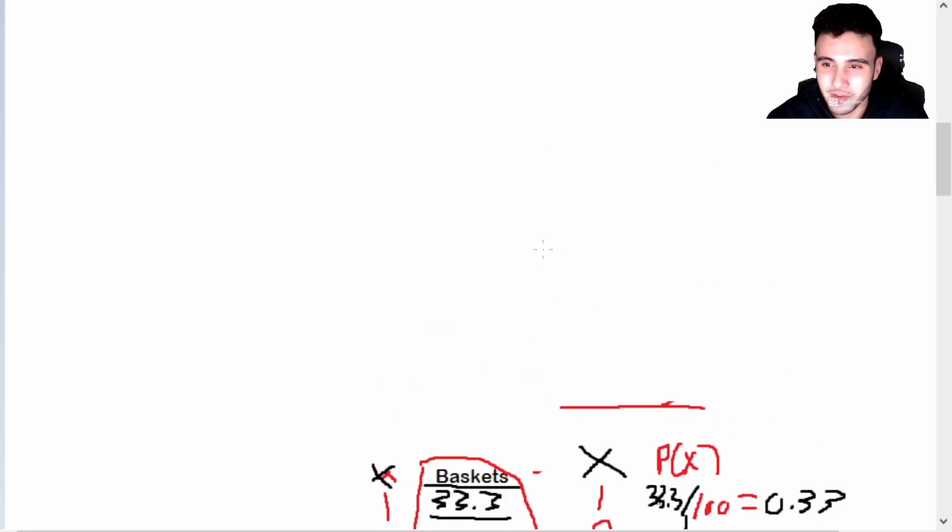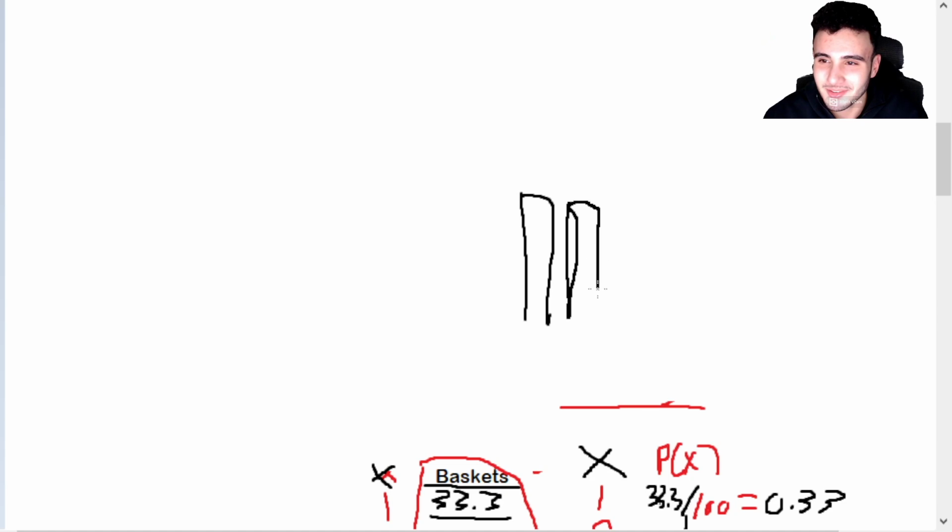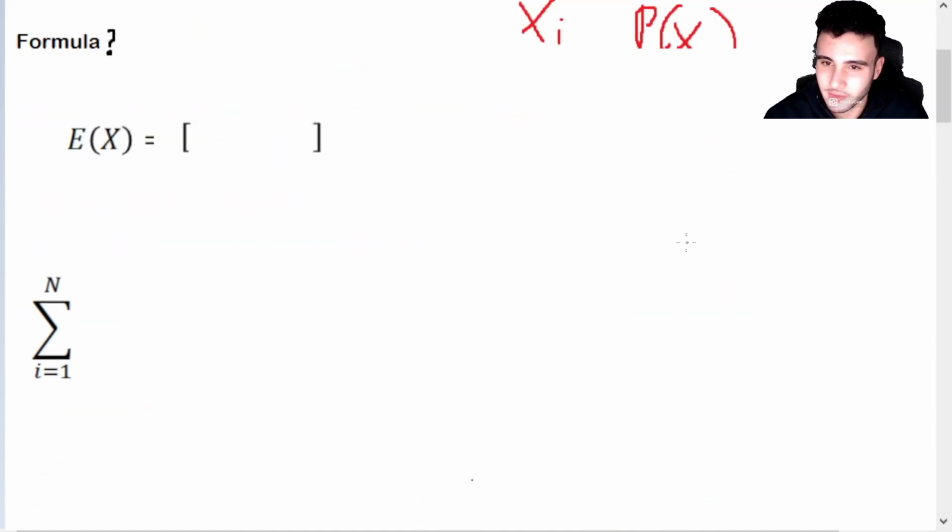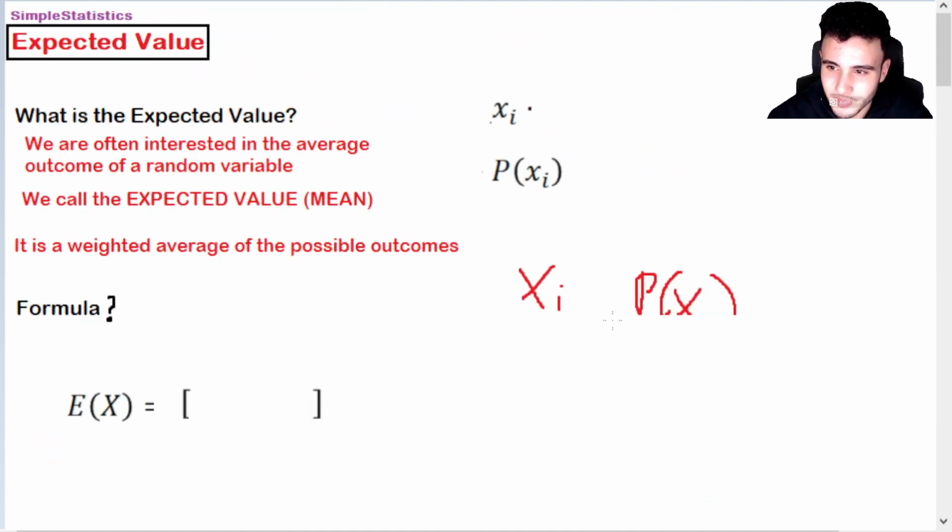This would show as a uniform distribution. It's not normally distributed. In the other videos most of our stuff is going to be normally distributed, but in this case it's a uniform distribution where it'd be straight, and just for simplicity I chose a uniform distribution. So now that we have p of x of 0.33, we can start to find our expected value.